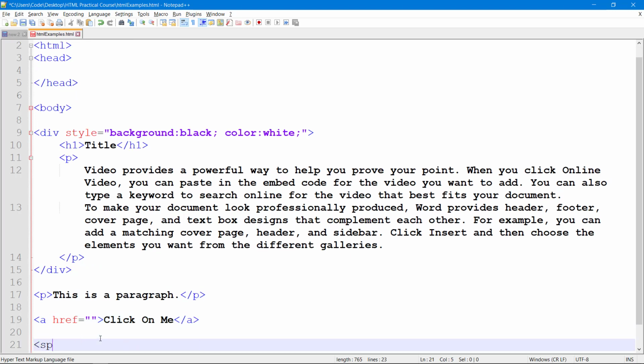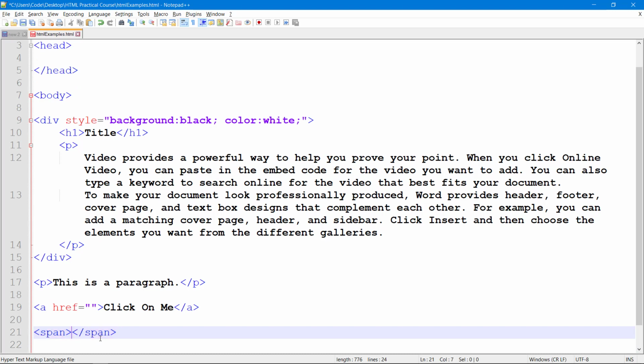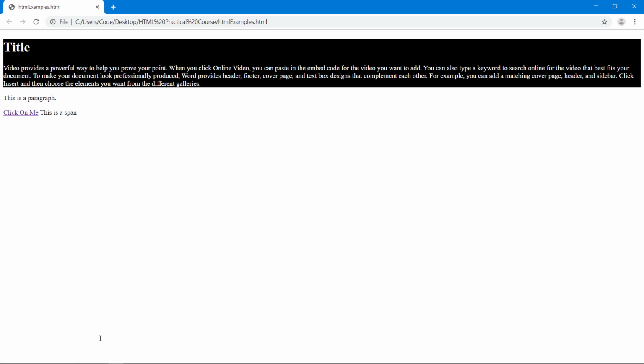And here's a span. This is a span. I refresh it. As you can see, this is a span. The span is inline, and it is beside the link.